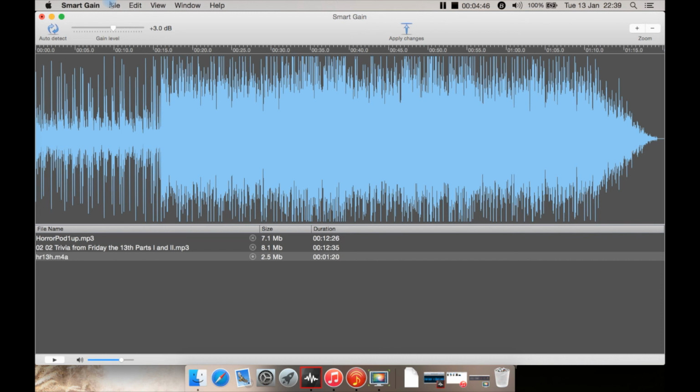It does exactly what it says, and it has that wonderful feature of auto detect, so you don't even have to worry about getting the levels right. You can hit that, listen to it, sounds okay, and just go with that. And as well as doing the whole file, like I said earlier, you could select, say, this bit here is really quiet, and just amplify and normalize that portion of the file.